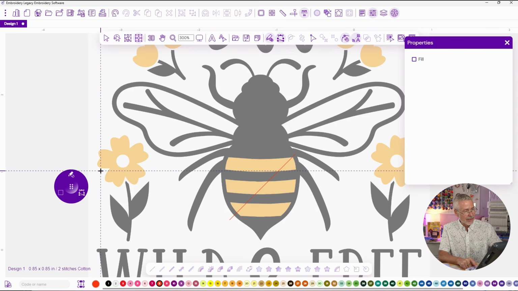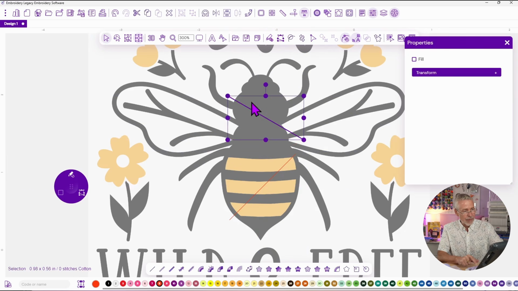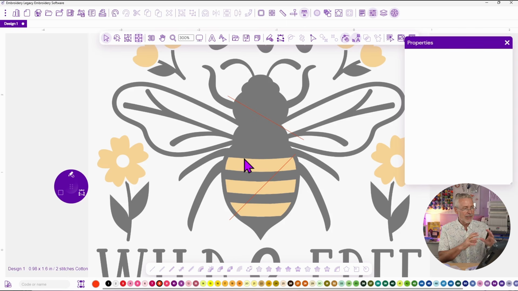So I just click the center of my widget, I'm going to put a point here, and I'm going to hold the shift down so that I have two opposite angles, a 135 and a 45-degree angle. I love this because I can draw anything within my artwork and start to get it prepped, where with my other software I didn't have that ability. I just had to kind of fly by the seat of my pants.